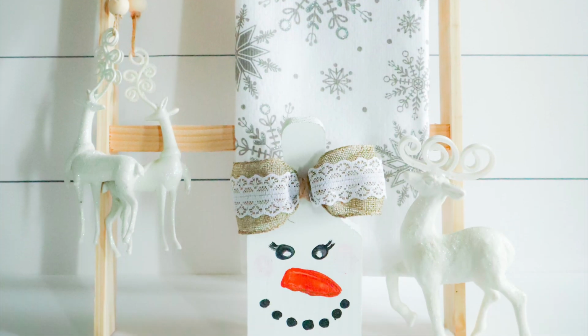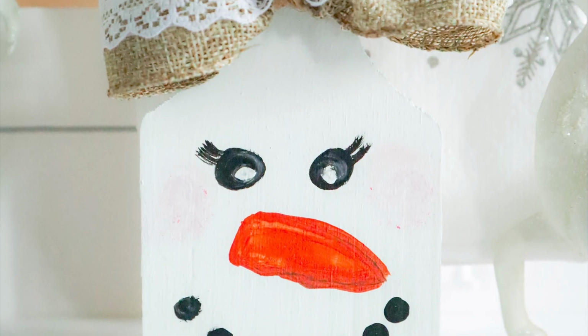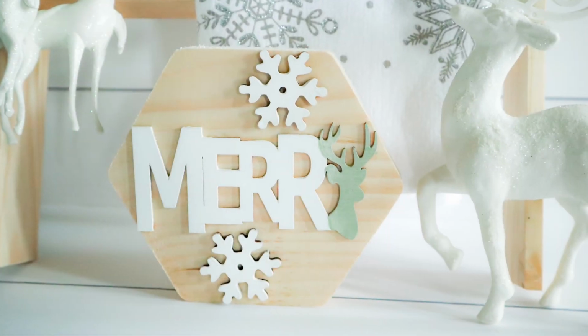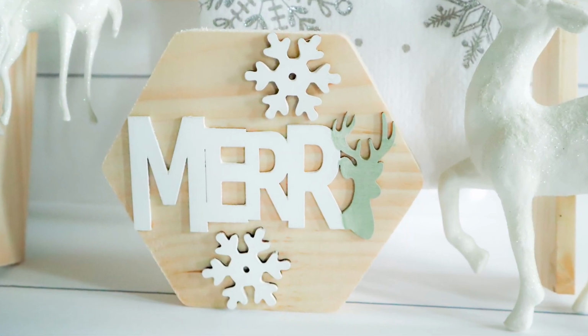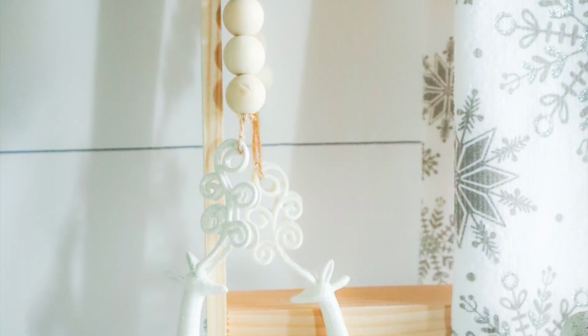And here's a look at how it all turned out together. I just added in a towel from Dollar Tree and also one of their larger reindeer ornaments. And I think it came out just adorable. And of course, you can always customize any of these projects to fit your style.